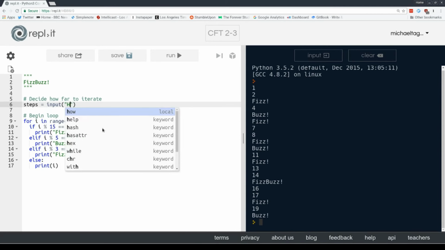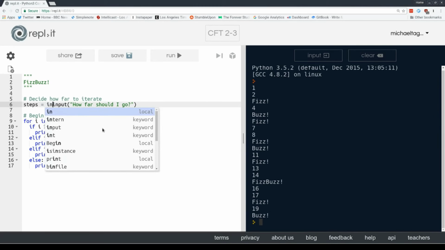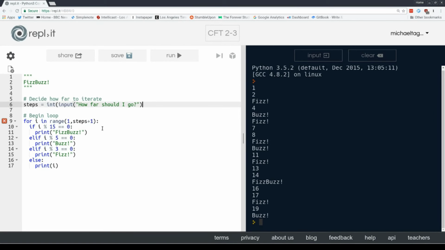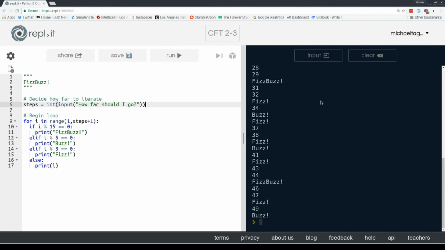Input, how far should I go? And don't forget that that input is going to be a string, so we have to convert that to an integer. Good. Now when I run it, it'll first ask how far should I go, and if I say 50, it'll run Fizzbuzz up to 50.